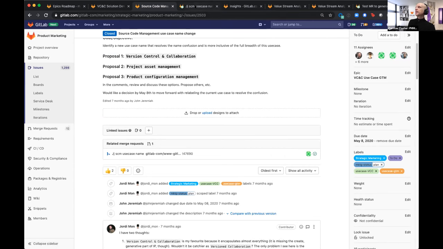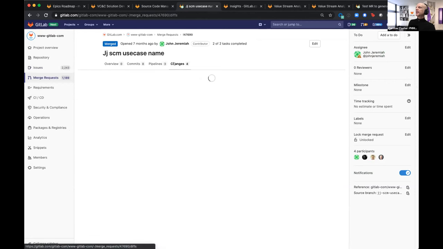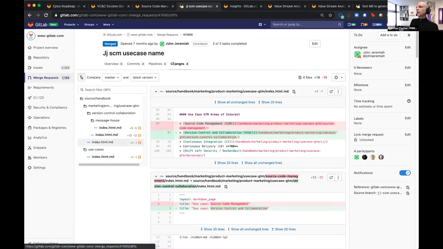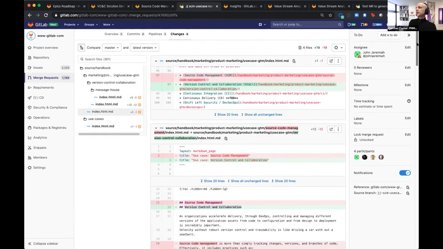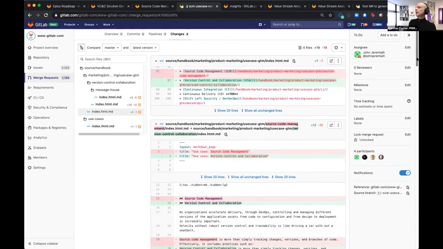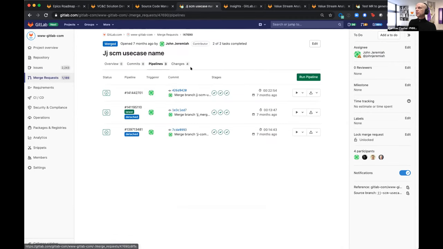So I can then click into that merge request, and in one spot I can see all the code changes that were made to all the files that were changed. So if I really wanted to dig in with the context I had and say, okay, what was changed? Here's the copy that was there. Here's what it was changed to. All the way down, I can see the pipelines that ran from all of those code changes and what happened to them. Did anything break and it didn't get pushed to the website?